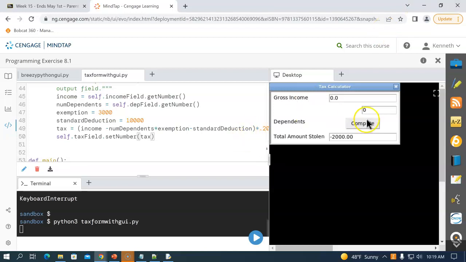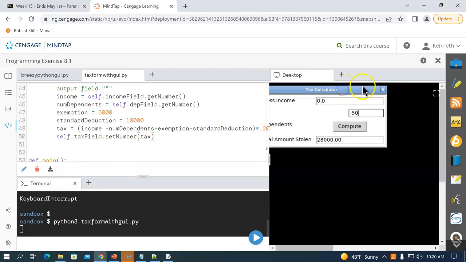And if I put in 50 dependents, so we don't have anything to limit that, it said, hey, you should get $332,000 back in taxes. So you do have to look at those, because you think, who would ever put in negative 50 dependents? Well, you never know. So now we have 0 income, and we're going to owe $28,000 in taxes. So you always have to think about what's the worst people could do in here. So that's our first example with this GUI.